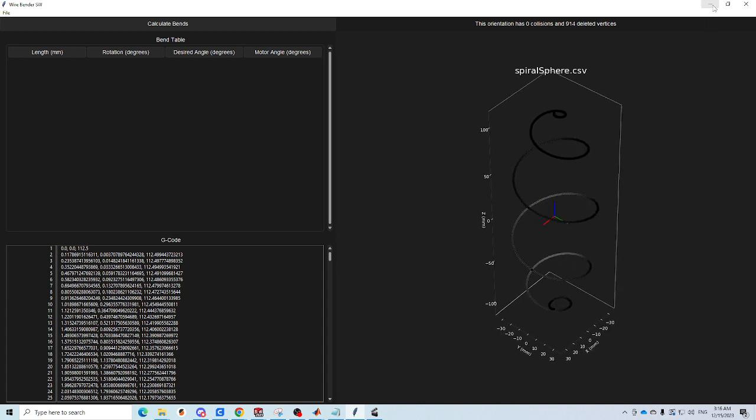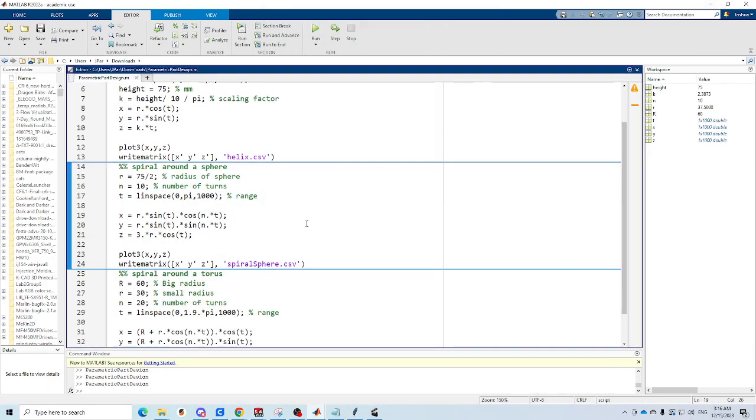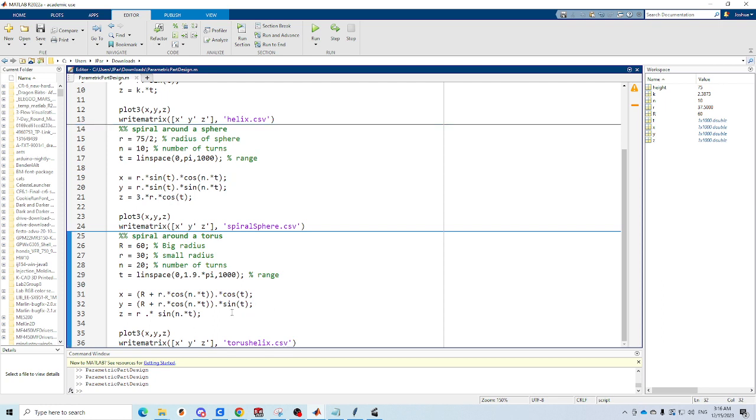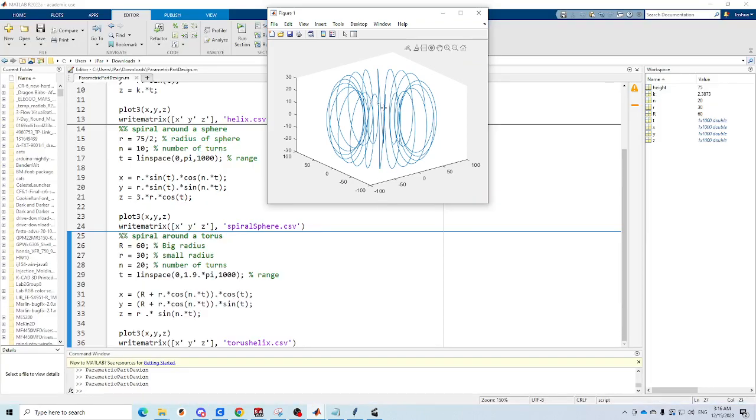So this method would be really useful if you're trying to make some math art, bend some cool shape, like this last one here. This is a spiral that has been wrapped around a torus. Let's have a look at the Matlab output really quick.